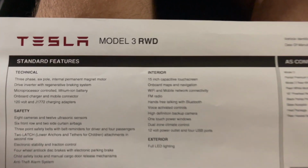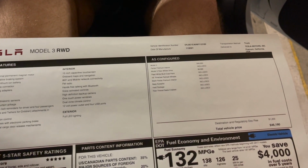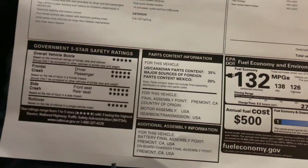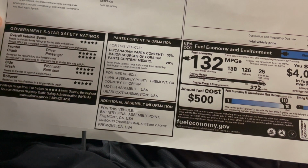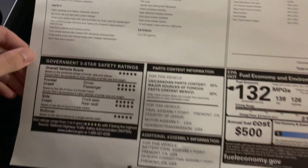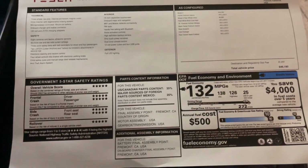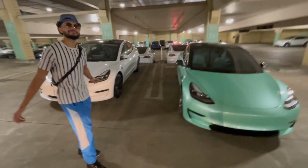For those of you who are interested, here is a specification sheet for a 2022 Tesla Model 3 rear wheel drive, not standard range plus anymore, and you could look at all the little nitty gritty things that you might not be able to find online because this is a brand new car. This car definitely had the heated steering wheel and rear heated seats, and basically all the seats are heated, so that was really cool. My car, which is a 2021 version produced in September, doesn't necessarily have these things. So this is pretty awesome, and the new rear wheel drive cars have 272 miles of EPA range, pretty cool. That's it for this delivery day video, guys.